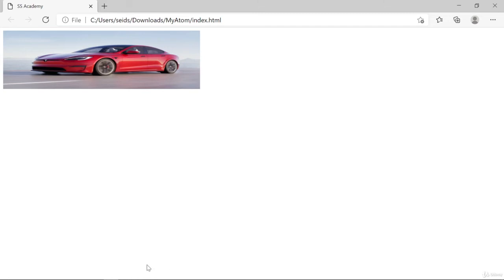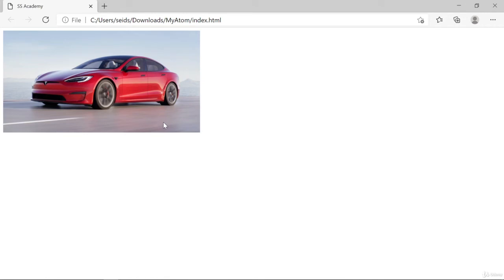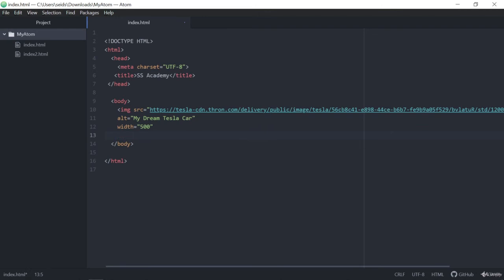That is why you should come to your Atom and define your height and width correctly. And by the way, if you remove this height from here, in this situation your HTML by default will create the height for you. And in this case you will not make any mistake. If you refresh this page, you can see by default your HTML defines a height for this picture, and it is the true picture. But if you want to define it by yourself, you can just write the height here.